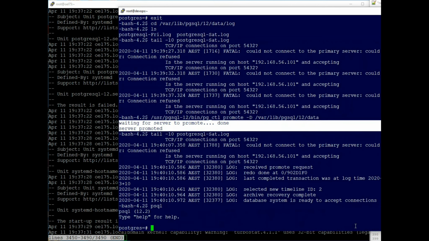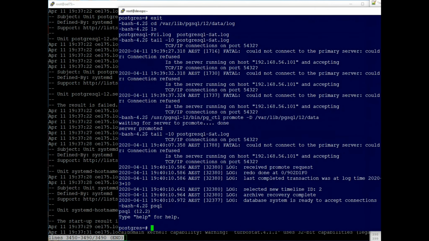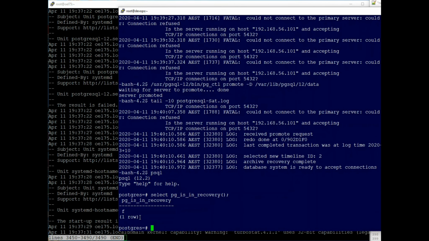So now if I go to the database and see pg_is_in_recovery, which I ran before here, it was true because that was the slave server. Now if I run it, it's false because it's a master server now.